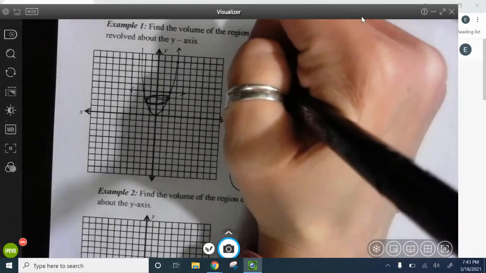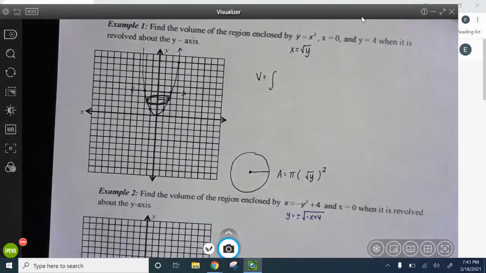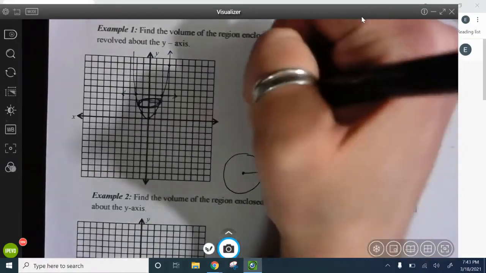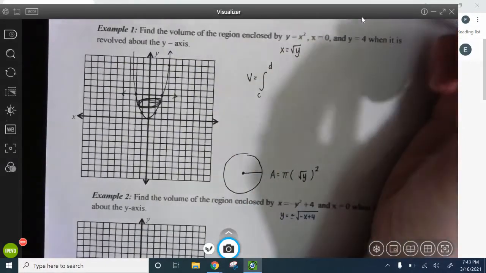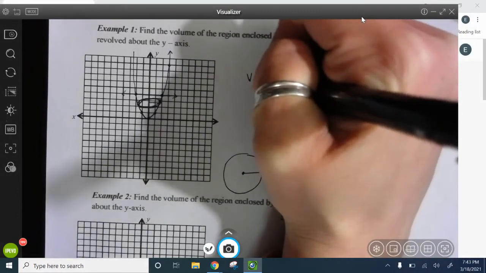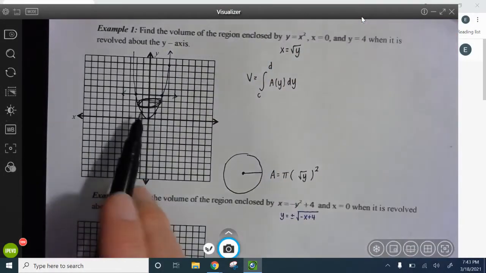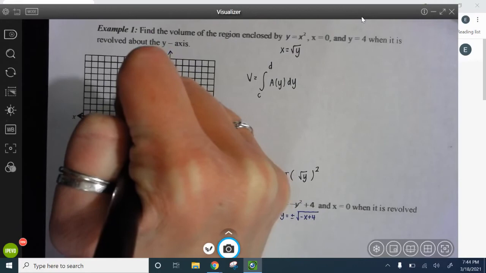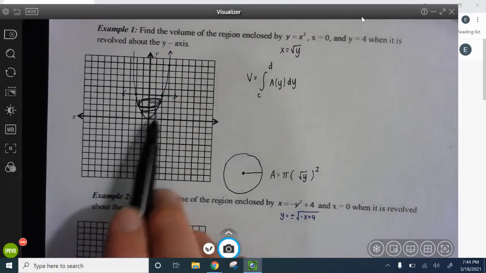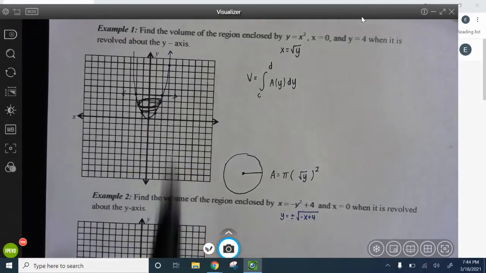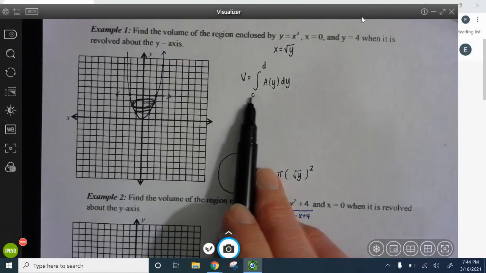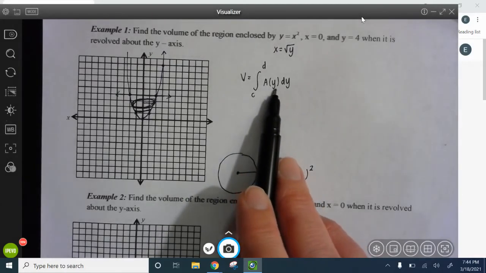So if I want to think about what the volume is going to be, my general volume formula for rotating about the y-axis is now no longer going to be a to b, because now we're not talking x values, we're talking y values. We're going to say it's from c to d. And now we're going to be talking about it in terms of y. Because if we think about what the height would be of this little piece of this solid, we before said it was delta x, but now it's going to be delta y, because this is a change in y values instead of a change in x values. So our volume is now going to be a y value of c to a y value of d, area in terms of y, dy.